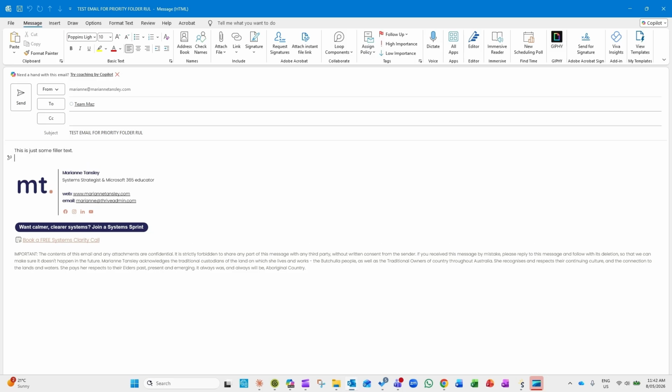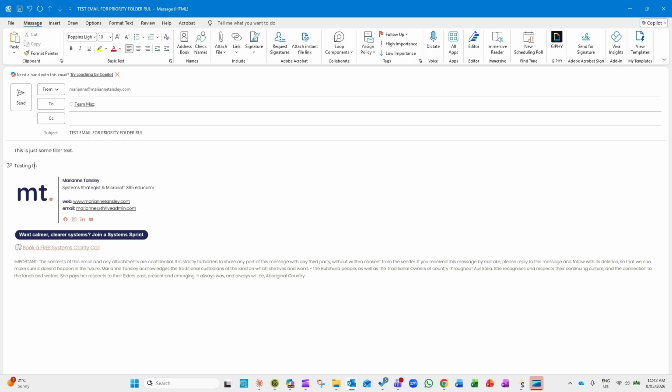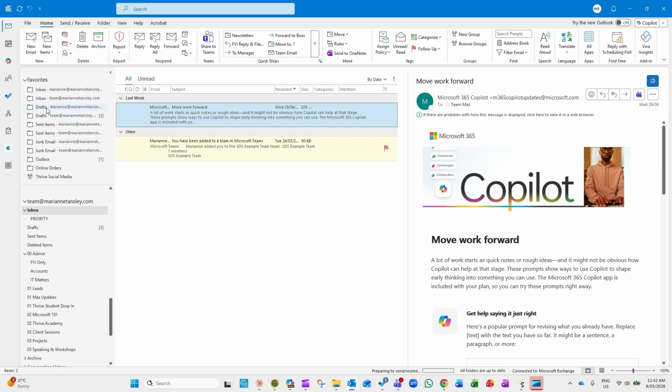Go nice and easy. Flagged. Oops. Let's follow up with no date. Move to priority folder. And mark as red.